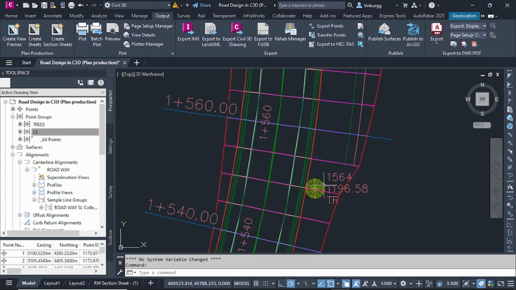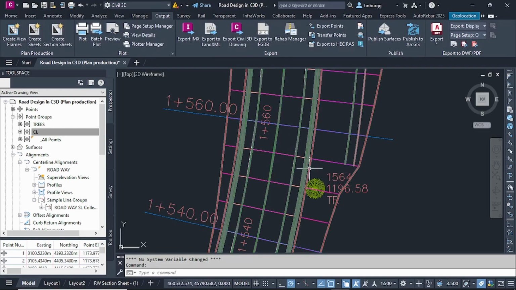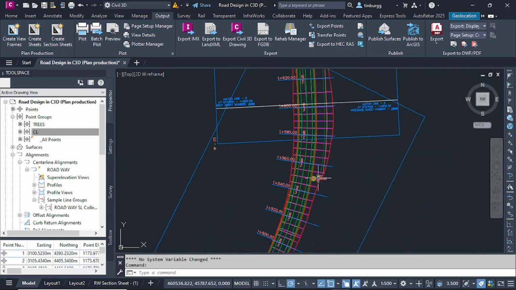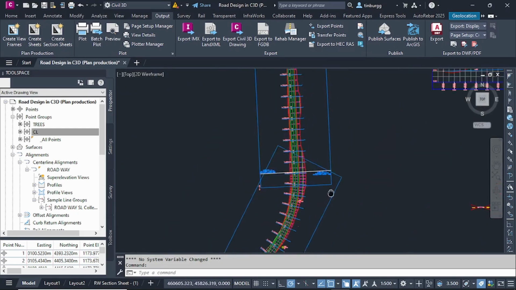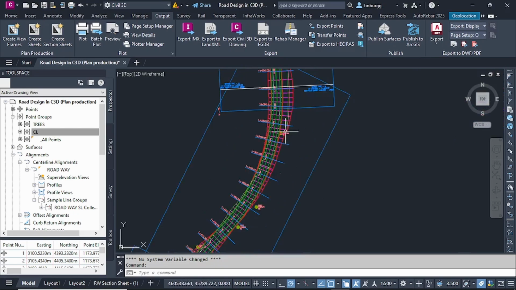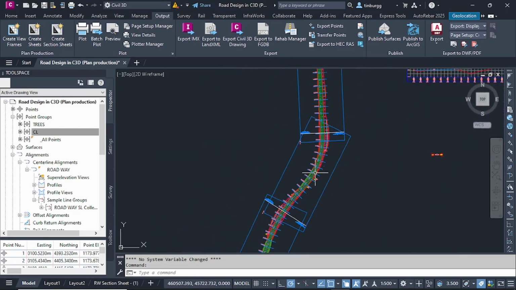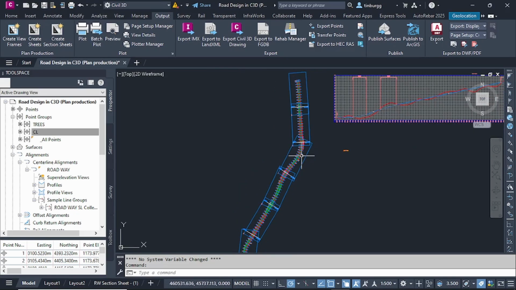Let me just leave the trees. But if I don't want them, I can also turn them off. I can turn off the description key sets. I can change them. But for now, let me leave them to show. Or I can also choose to freeze their layer. Okay, let me first leave this the way it is, and then we see how we can show this on our sheets.